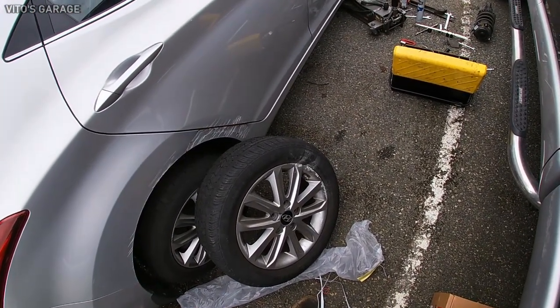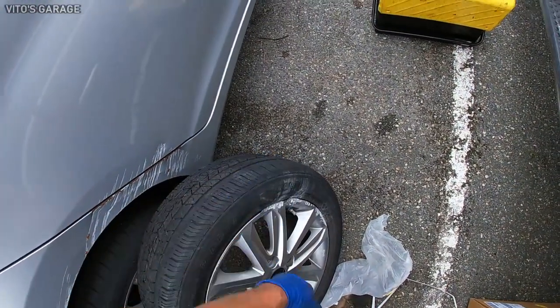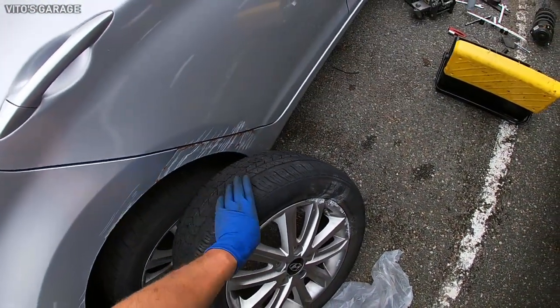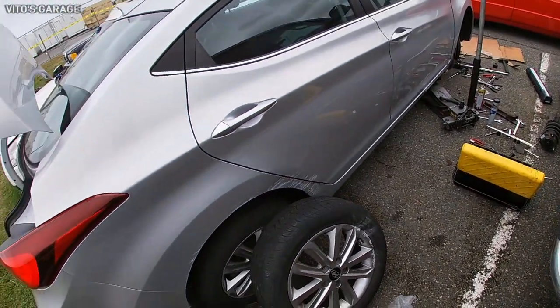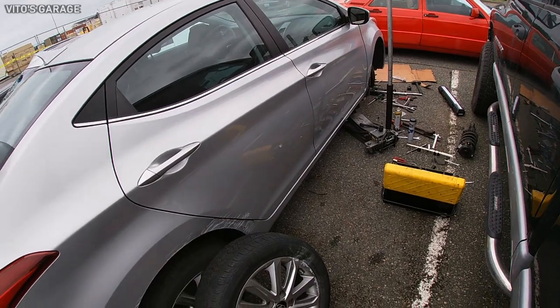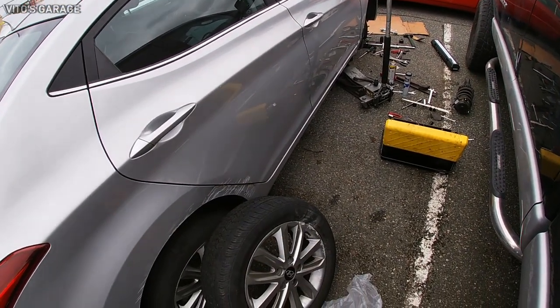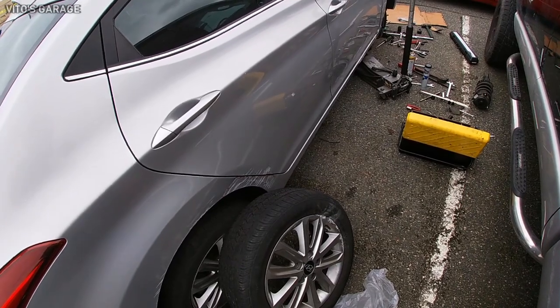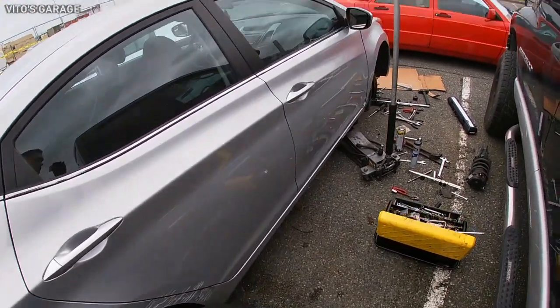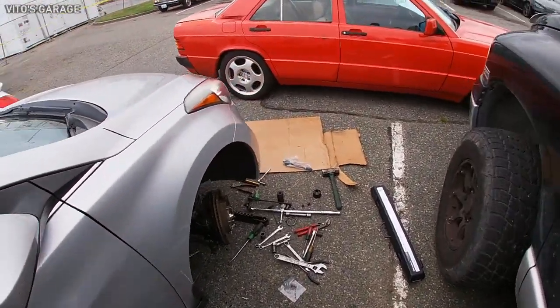He told me that, due to financial reasons, he can't replace this right now. That really sucks. And he has to take this car to an alignment shop, so they're probably not gonna do an alignment with this kind of tire, because you're supposed to have all tires filled up with air completely. So this kind of sucks.